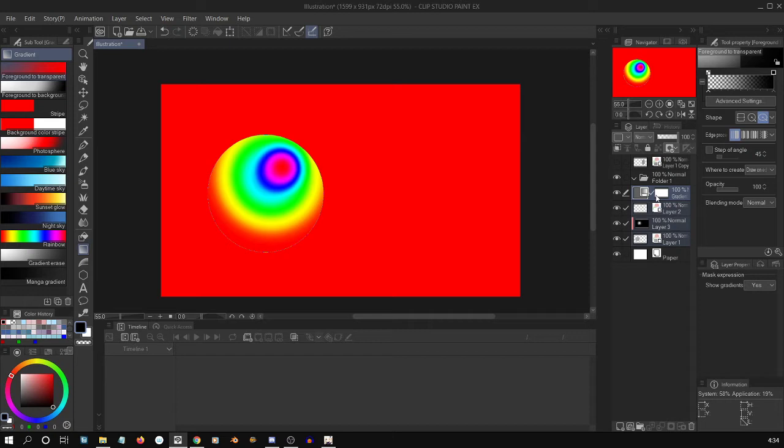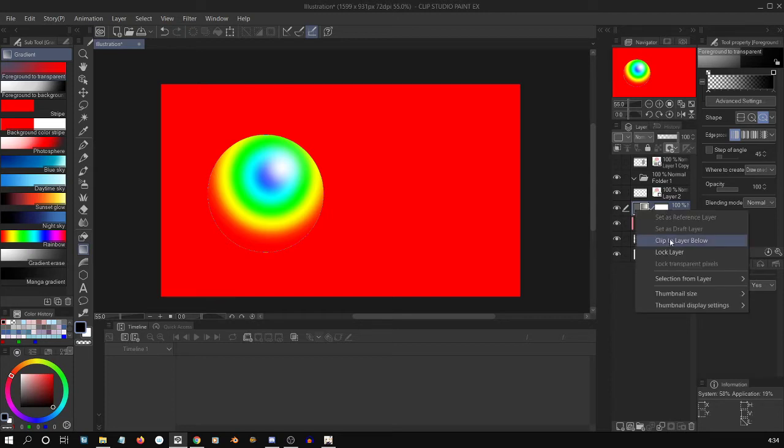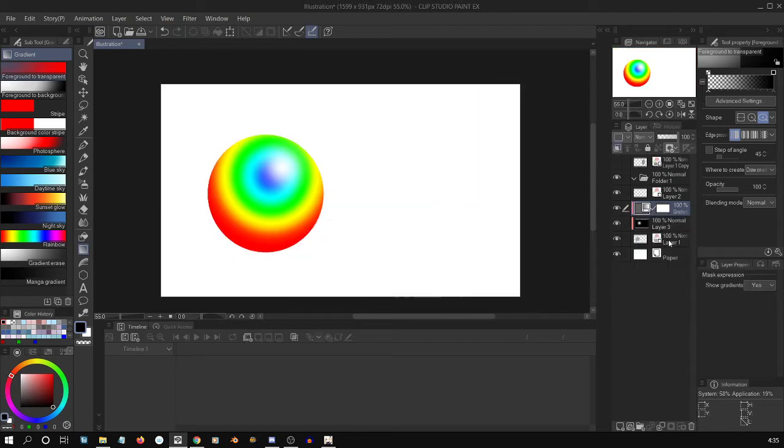The first is to, okay, I'm moving the highlight above everything else, above our gradient map. So the first is to right click your gradient map and set clip to layer below, and then it will clip down to the layer below. If you already have another layer, it will clip down to the base layer.